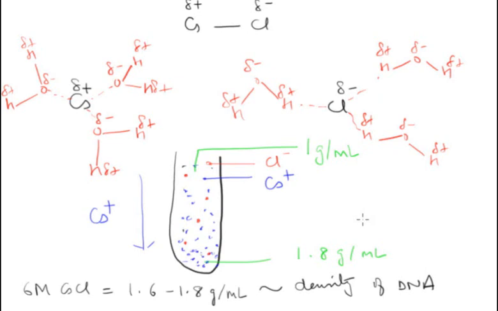due to the low atomic mass of the chloride ion, it does not experience a high centrifugal force and remains present in a uniform state. We can see that these red dots are uniformly present, whereas the heavy cesium ion experiences a high centrifugal force and thus forms a gradient from top to bottom. We can see that these blue dots are fewer in the upper part, whereas more in the lower part. So we can say that the upper part has a low density of cesium ion, for example 1 gram per ml, whereas the lower part has a higher density, for example 1.8 gram per ml. Meselson and Stahl used 6 molar cesium chloride concentration, as its density is similar to the density of DNA, which ranges from 1.6 to 1.8 gram per ml.